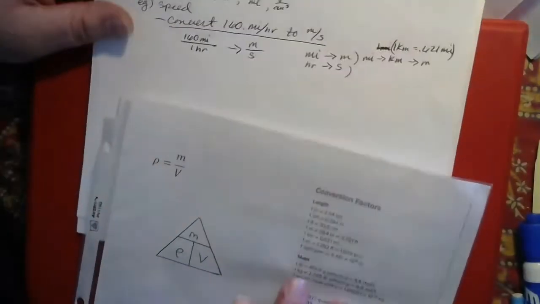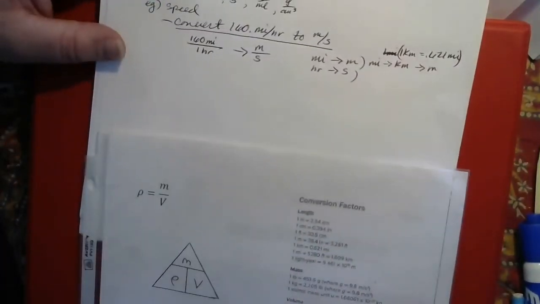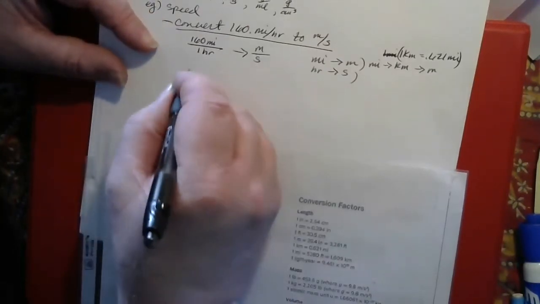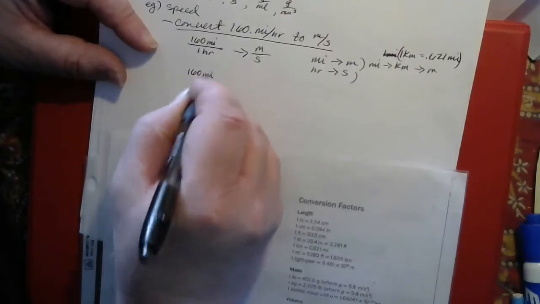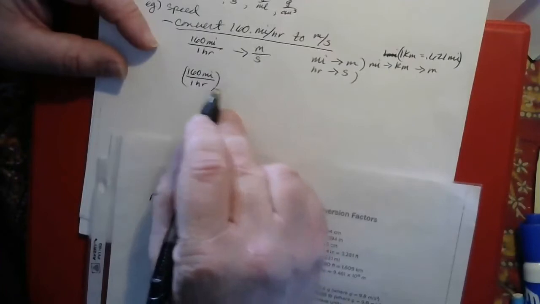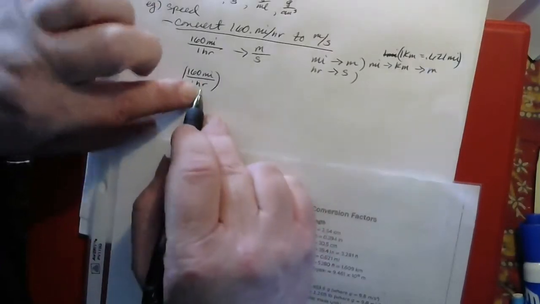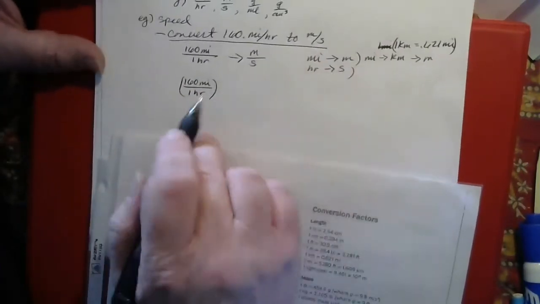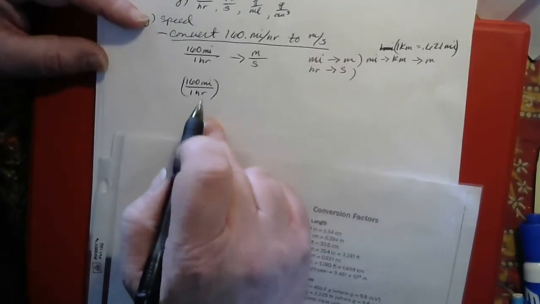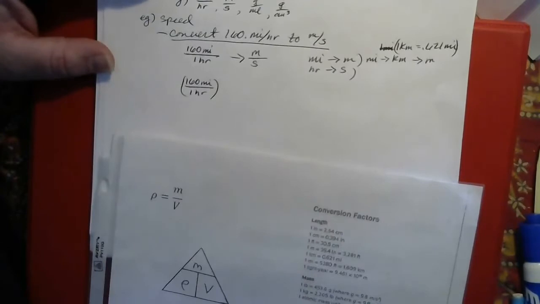And so what I'm going to do is write out a couple of steps that will convert miles to meters while leaving hours untouched on the bottom of the fraction. To do that, you just go through and do your conversions of the miles and just sort of forget about the hours for now, but they're still there. So you can't forget about them forever. You can forget about them for the moment as long as we come back and fix them later.